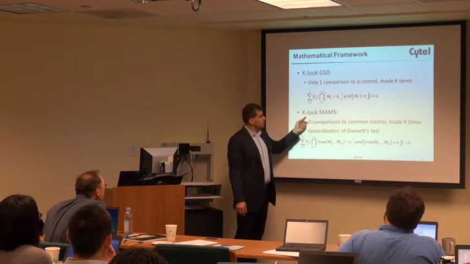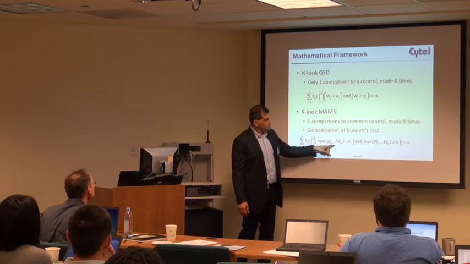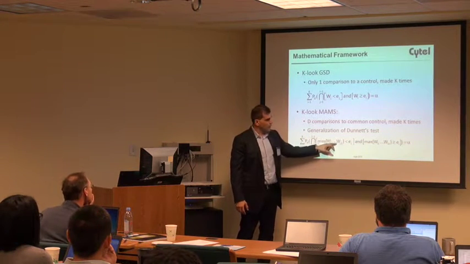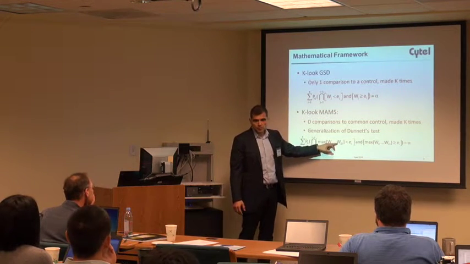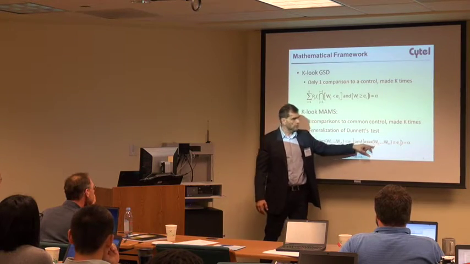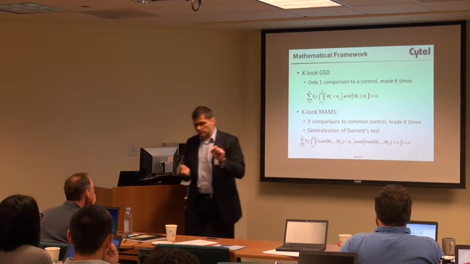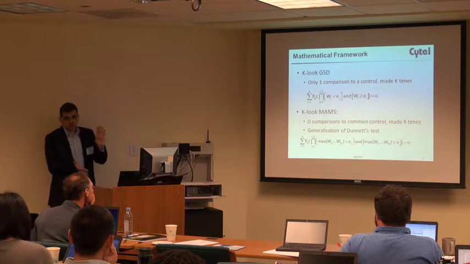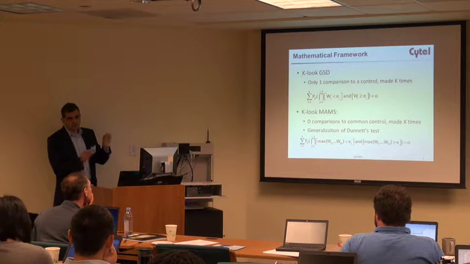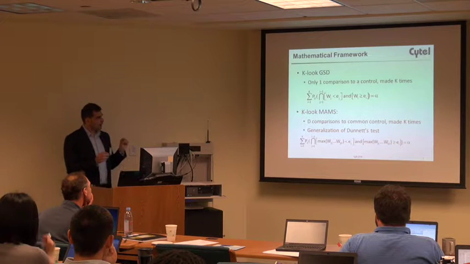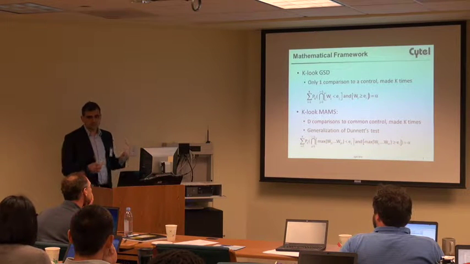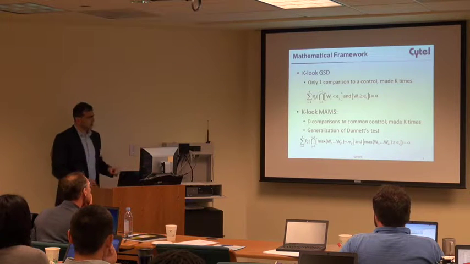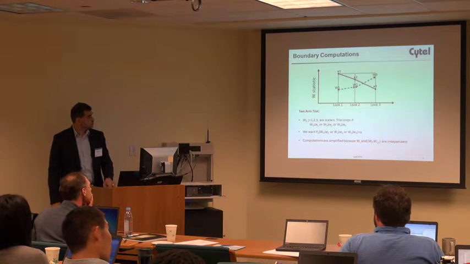When you have multiple arms, instead of looking at just one single upper bound and one single lower bound, you look at the maximum of the upper bounds and you look at the maximum of the lower bounds. And you want to find the chance that you do not cross the maximum of these, and you want to maintain the probability that that happens under the null hypothesis to be alpha. So this is actually a generalization of Dunnett's test.